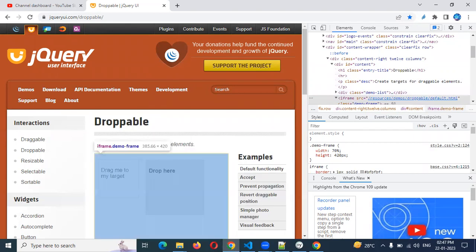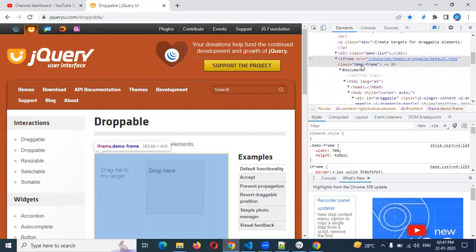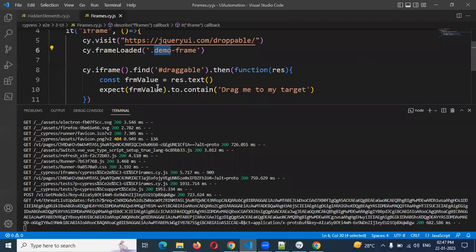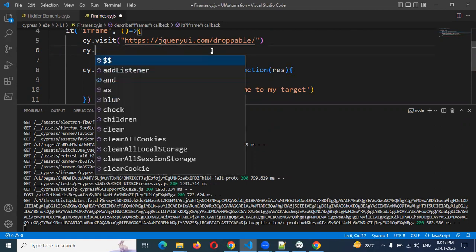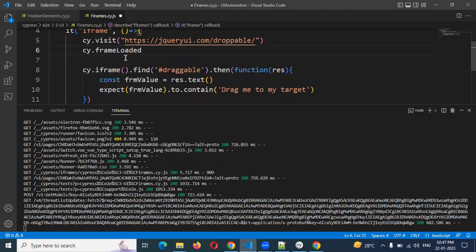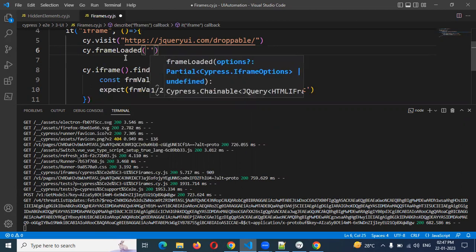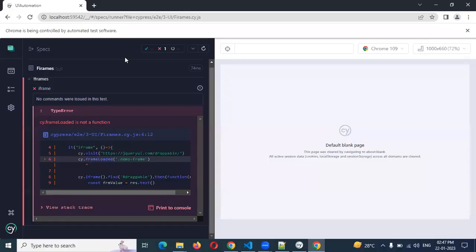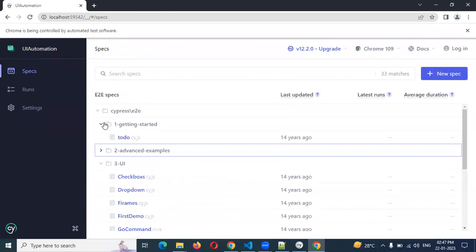This is my frame exactly where I am. Dot frame load. Frame load colon dot my value, and save and check. It's not loading.